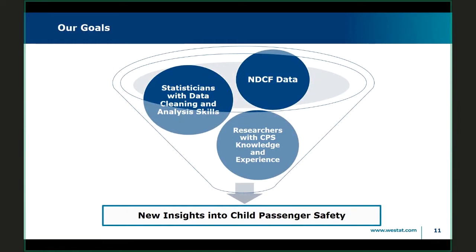Using sophisticated analysis, these data can be leveraged to improve the efficacy of car seat programs, help guide CRS and vehicle design, provide valuable insights into the overall misuse of CRSs, and support the implementation of effective safety legislation. The work done thus far to develop and standardize an electronic form that is freely available to CPSTs around the US is simply groundbreaking. Using the data set you're compiling, along with our research experience, understanding of CPS issues, and specially trained statisticians, we plan to fully leverage the data to provide new insights into child passenger safety.